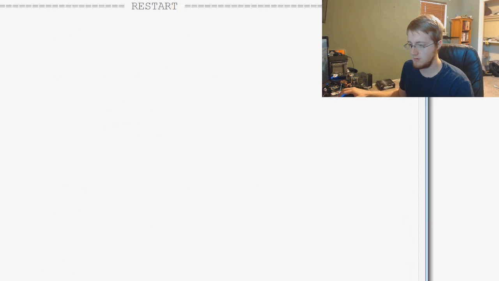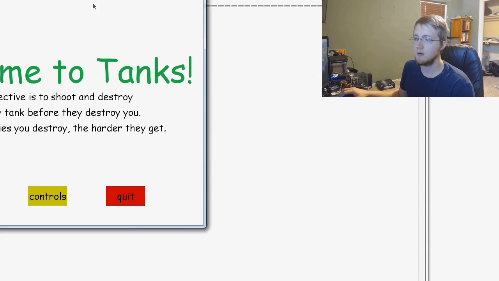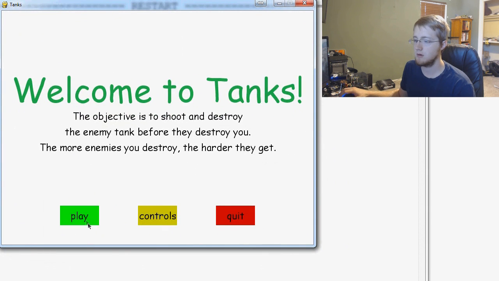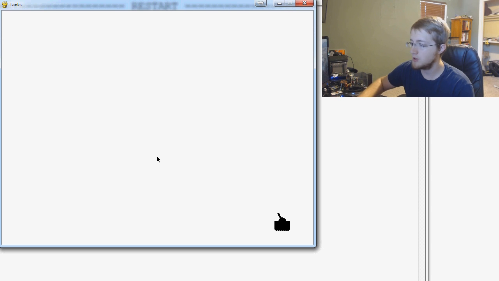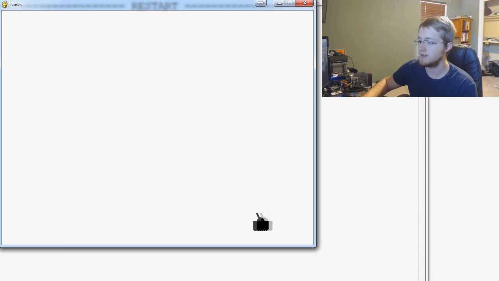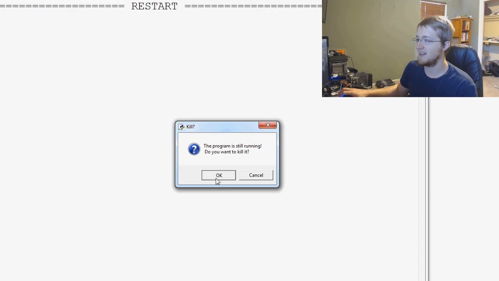So there it is. We hit play, and now we should be able to go all the way up and let go at any point, all the way down, and keep holding the key, and you should be totally fine. So that's it for moving the turret. Now you've got the tank that moves, and even a tank and a turret that moves. Like, how badass are you? So anyway, let's close out of that.